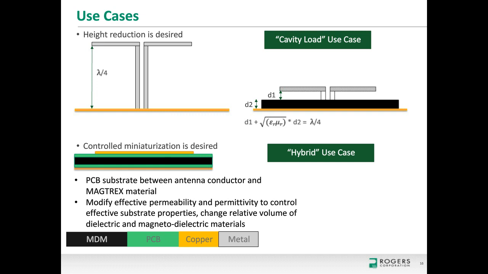My magnetic material's reduction in permeability will be based on relative volume fractions, basically a series mix for electric properties and a parallel mix for magnetic properties. So I can control my miniaturization factor, the product of mu and epsilon, by reducing my dielectric constant while still maintaining most of my permeability. If you go back to the patch antenna example, the best way to effectively increase or maintain the bandwidth of a patch antenna is to get your miniaturization from permeability.